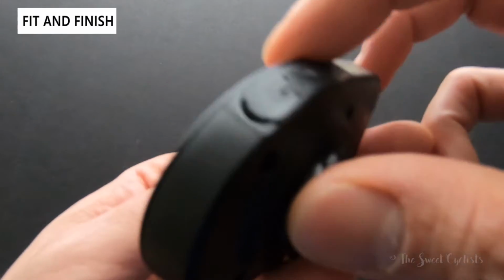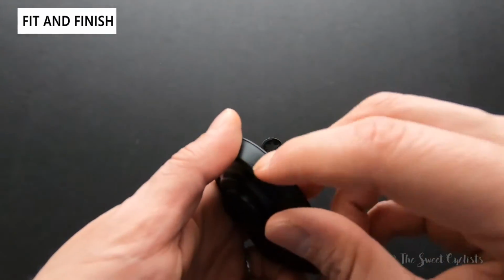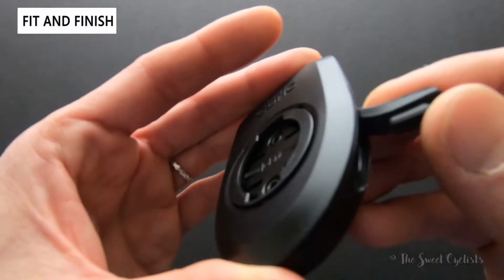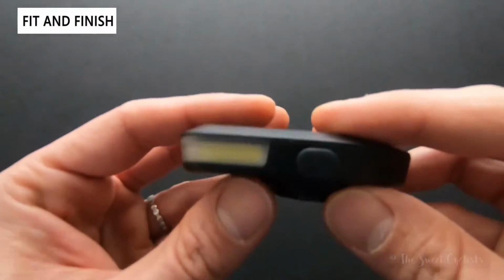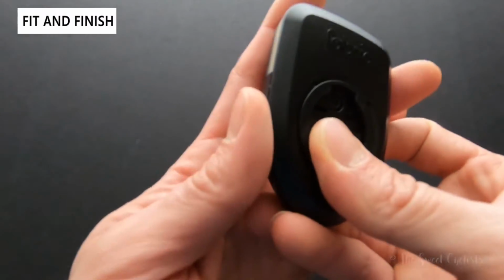On the other side, you'll find the USB port, so you can actually charge this while it's still on the bike, because it's still accessible. Standard USB port here. It's not a USB Type-C, unfortunately, so you still will need a standard micro USB charging cable. Overall, feels really nicely built, and the power button is really easy to toggle, as it's pretty grippy.